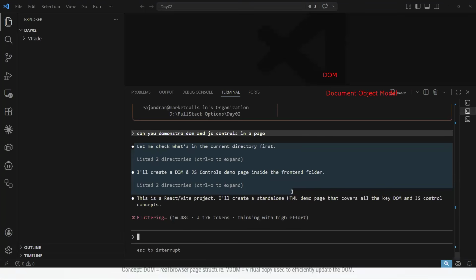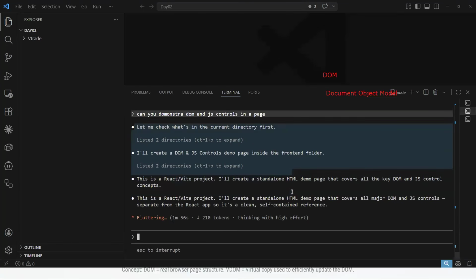So there are two concepts over here. In regular HTML pages, we have a simple DOM, whereas React uses a concept called the virtual DOM. Later on, we'll talk about that. It makes the application more interactive. And by the way, React was created by Mark Zuckerberg, right?